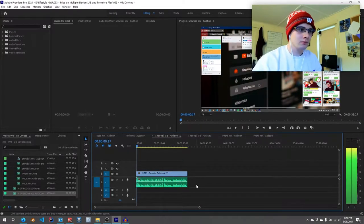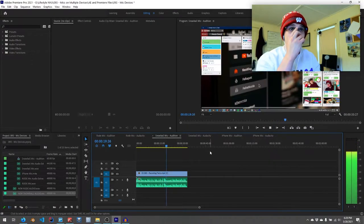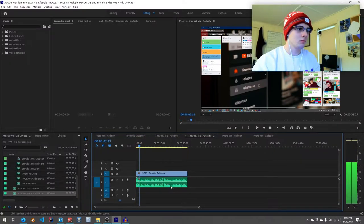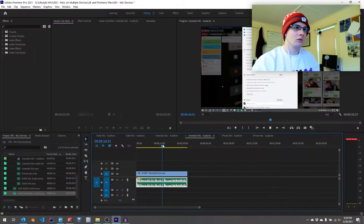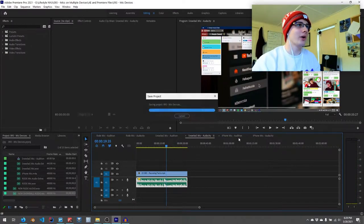Here's the Snowball mic with Audition: 'So this is the Trello board that I...' And then as I make a video, it goes into ideas... And here's it with Audacity: 'So this is the Trello board that I use for recording videos.' I'm actually going to reduce this by minus two. And I'm not going to count gain toward it at all because gain is simple.